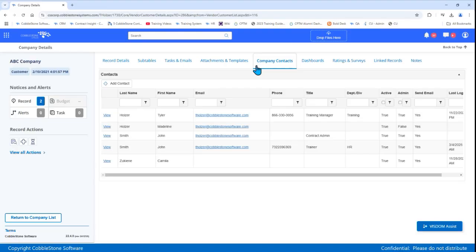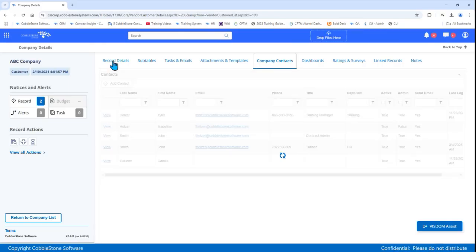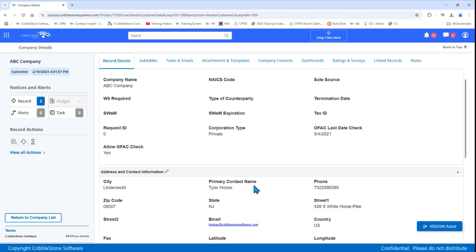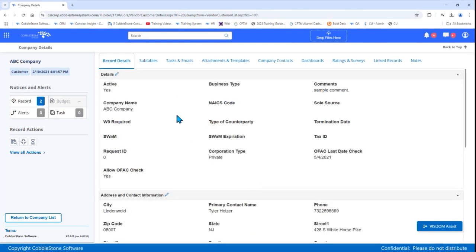Now, there's lots of other pieces of information that we can track on a company record. Theoretically, a company record could be as robust as a contract. You can configure the fields, configure the subtables, really have a lot of fun with this. But again, the most common information that folks tend to track is basic field information, contact info, address information, maybe track several line items with the addresses and the contacts subtables, and then optionally files and attachments. That's most common. But that is the company details screen.